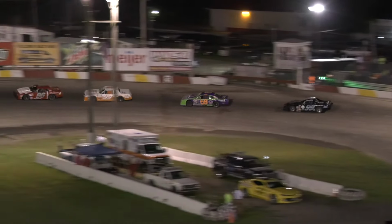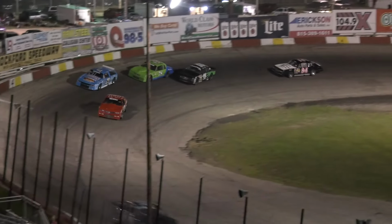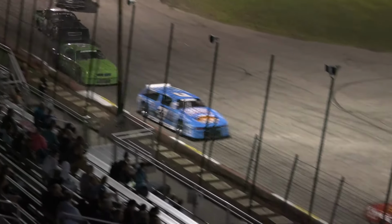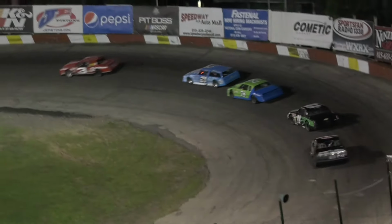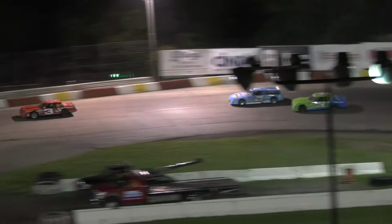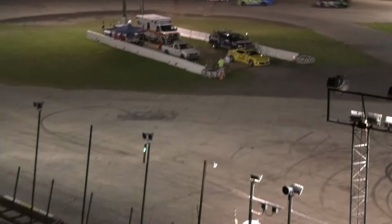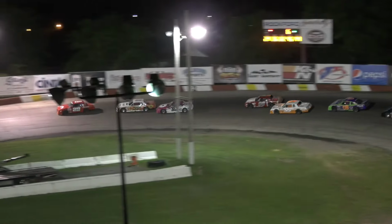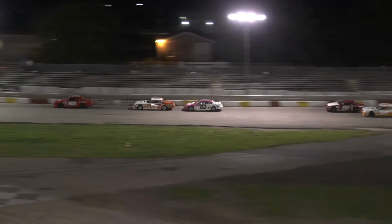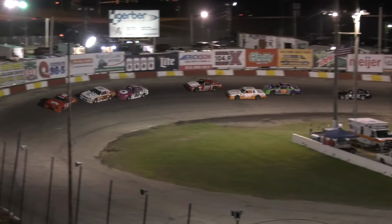Here comes Memley working on the inside of Cody Houseworth, coming into 3 and 4. Lundy getting sideways almost. Look out. Hang on to it, Josh. It's him and John Featherston locked up there towards the battle in the back. But it's still out front with the 29 car of Terrence Robinson and Howie Ware and Chad Smith as they get all bumpy and grindy in turns 3 and 4. Garrett Fry trying to hold off the 99R of Johnny Robinson for that 4th spot. But it's still the mailman who's delivering in the 29, Howie Ware.